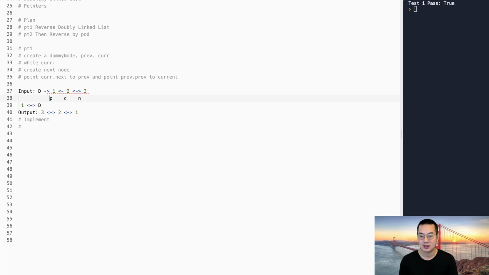And we set, then point previous to current and point current to next, right? And that way we can go.